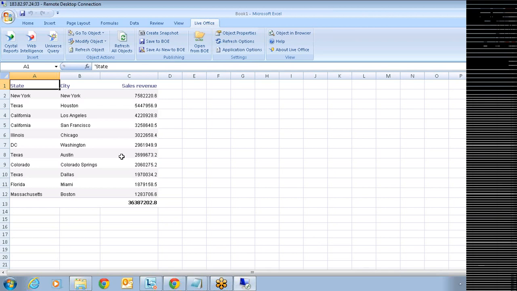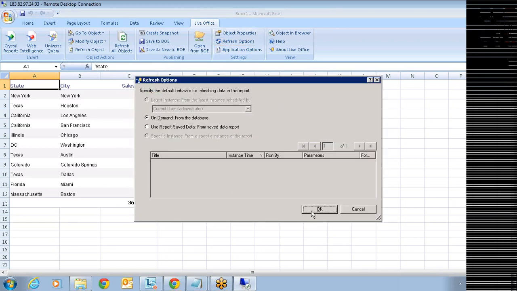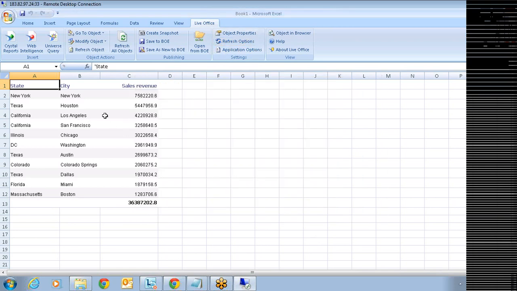There you go. With the formatting, whatever you have in your Webi report, it's going to extract on top of your Excel sheet. I can always refresh this. It's going to ping your Web Intelligence report, and it's going to refresh this specific block, and whatever output you get is going to be displayed here.